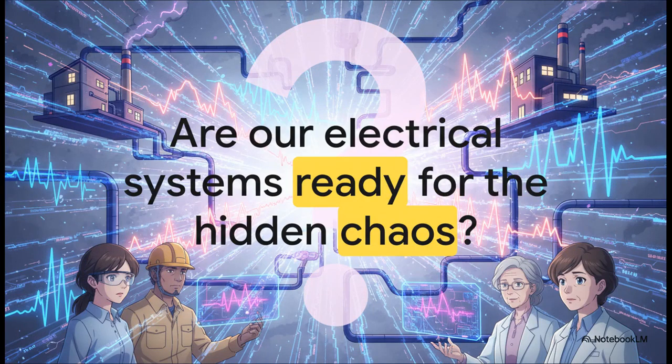And this all leaves us with one final, and I think pretty crucial thought. Our world is becoming more and more dependent on the very electronics that create this problem, from the EV charger in your garage to the big inverters used in solar and wind farms. So the question really isn't if we'll have harmonics. The question is, is our electrical infrastructure truly ready to handle all this hidden chaos?